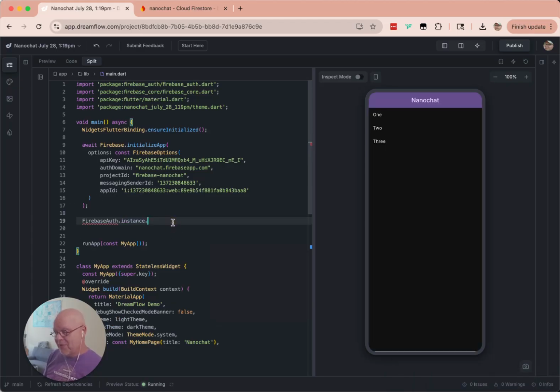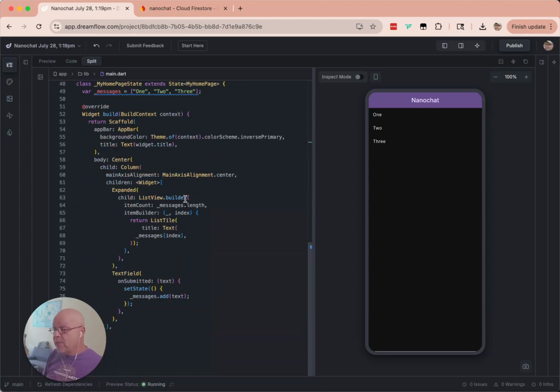Signing in anonymously means that you sign in, but you don't have to enter any credentials. So you essentially just get a user ID. Okay, I'm going to await that because it's asynchronous, and then we're going to save that. Now, it doesn't do anything yet. It did a refresh, but we're not showing anything in the UI yet.